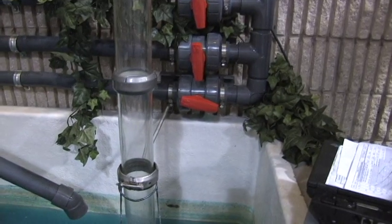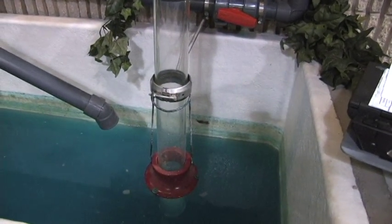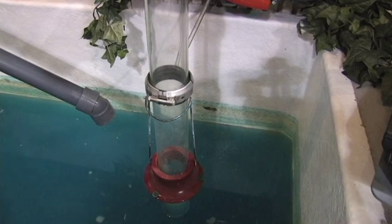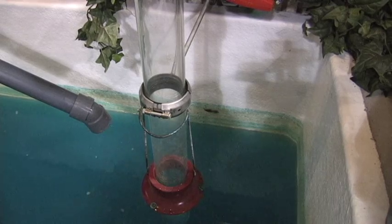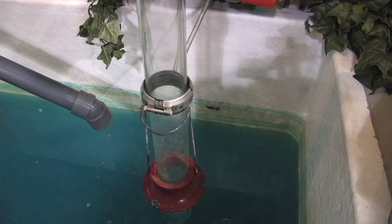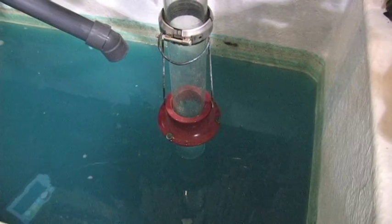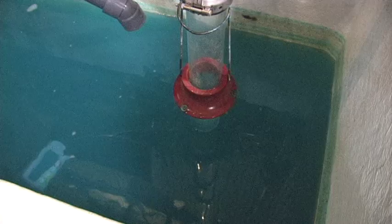We'll talk about a couple of scenarios. First of all, we have a glass suction line here, and we also have an increaser that I can slide down onto the bottom of the suction line that basically gives us a flare, which will slow down the inlet velocities and correct some of our vortexing problem and get it to go away. Then I'll remove that increaser and we'll see the vortex start to show back up.